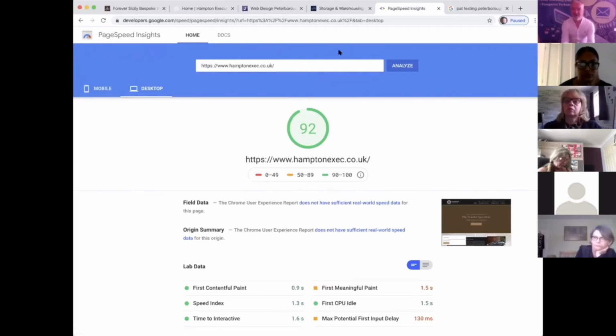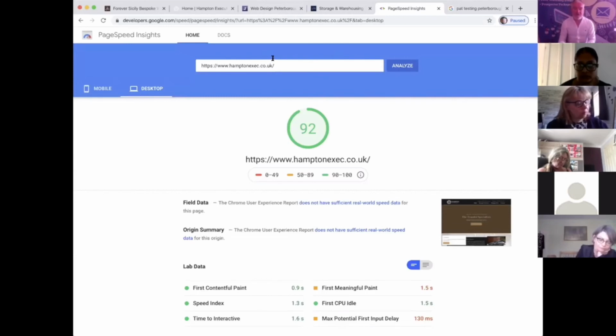Otherwise, what will happen is your computer, if you're just doing a normal search, will use its cache memory and bring up the last visual recording, if you like, of your website, and therefore it will make it look like your website's loading fast, and you'll go, oh no, it's really quick, but it's not. It's just loading from your computer's memory. If you do a Google search in incognito mode or private mode, then it will load it privately. It won't reference anything, and you'll see physically how quick your website is. But use this as well as a guide.